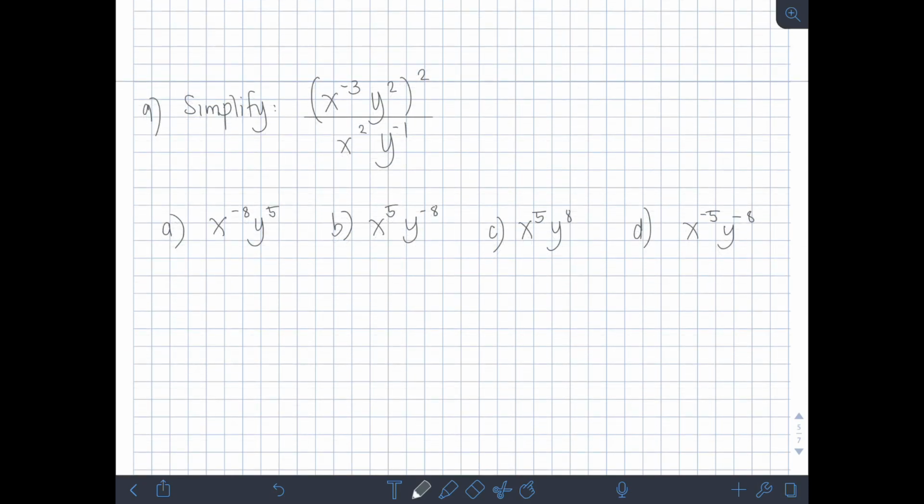Okay? Next, we have quantity x raised to negative 3 y squared over x squared times y raised to negative 1. Okay, so ganun pa rin. Let's say x natin ay 1, y natin ay 2. Substitute nyo ngayon dito sa original expression yung 1 tsaka 2 sa x tsaka y, and then dito rin sa mga choices. Kung ano yung magkapareho dito sa value ng original expression natin dun sa choices, pag sinubstitute natin yung x na 1 tsaka 2, then yun yung sagot.